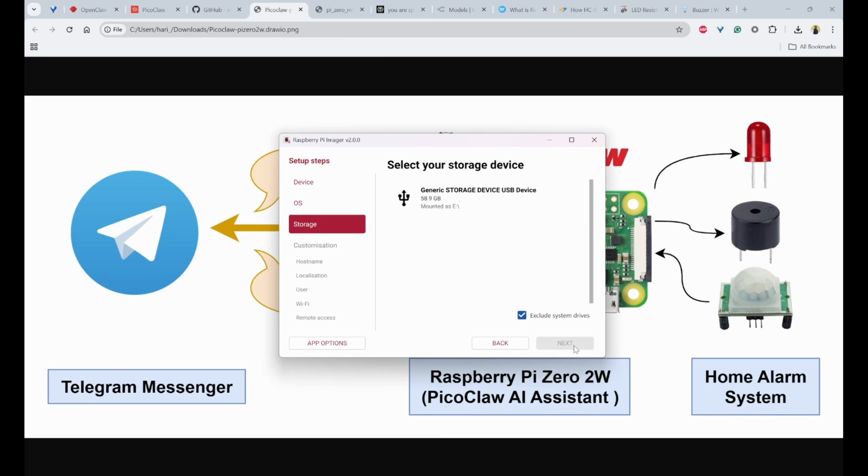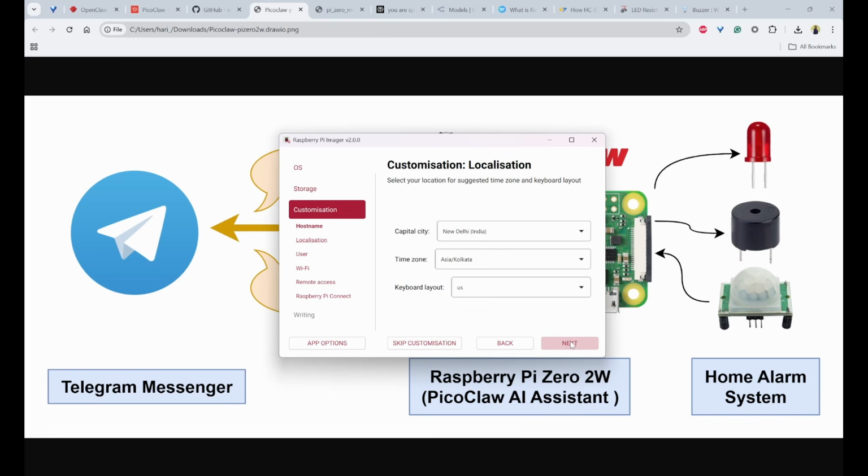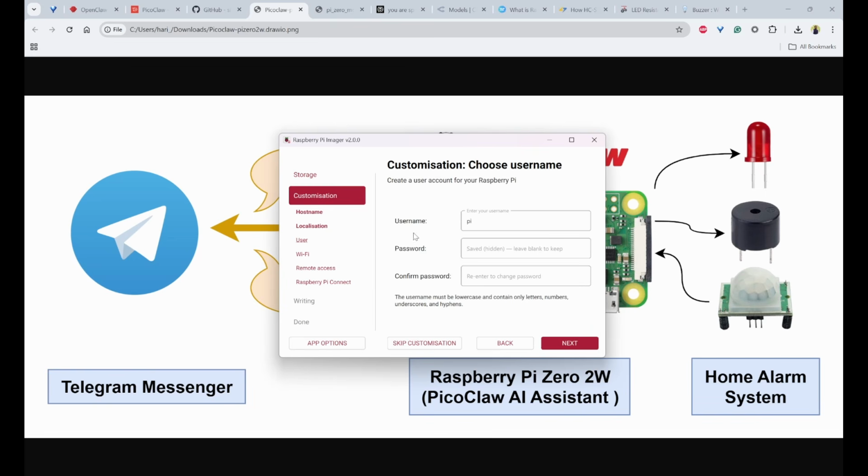Click on next, select the SD card that you have and click on next. Next, you need to customize your host name. You can keep raspberrypi as the default one, and then provide all the details like keyboard layout, time zone, and the capital city, and then the username and password that you want to use. The username by default I could keep as pi, and the password I have already mentioned, so it is saved and hidden.